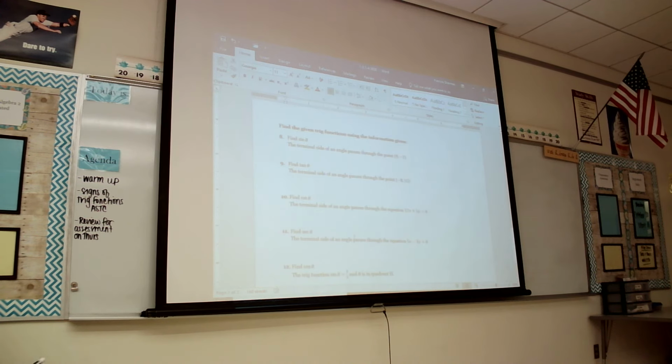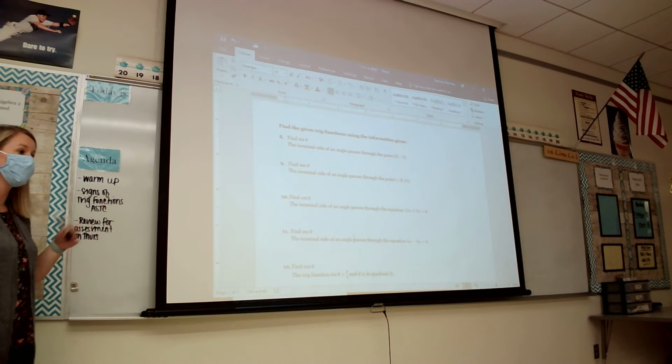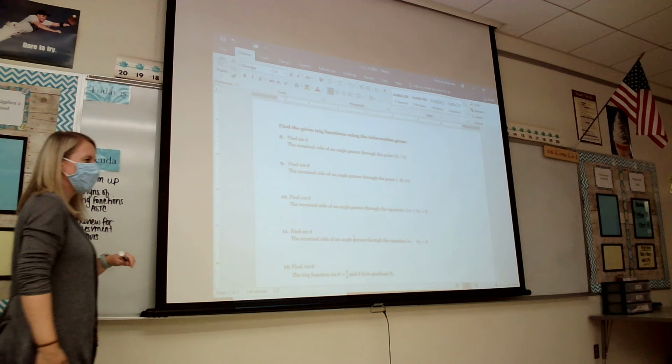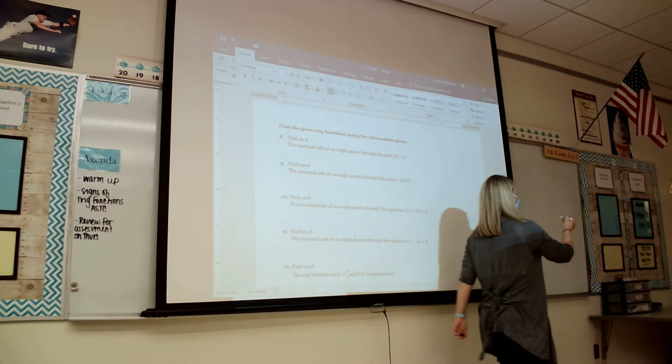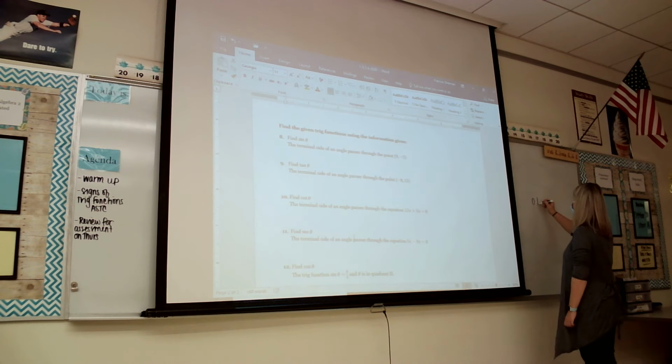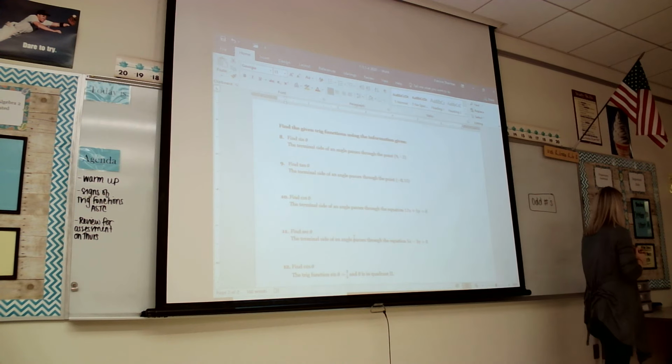And then you always have other ones if you need to go back and practice. I'm going to be putting the answer key up too. So if you're practicing on your own or you're just making sure you get it, you have something to look back at. So today we're gonna work on the odd numbers. And then hopefully we can go over those before you leave to see if you have any questions.